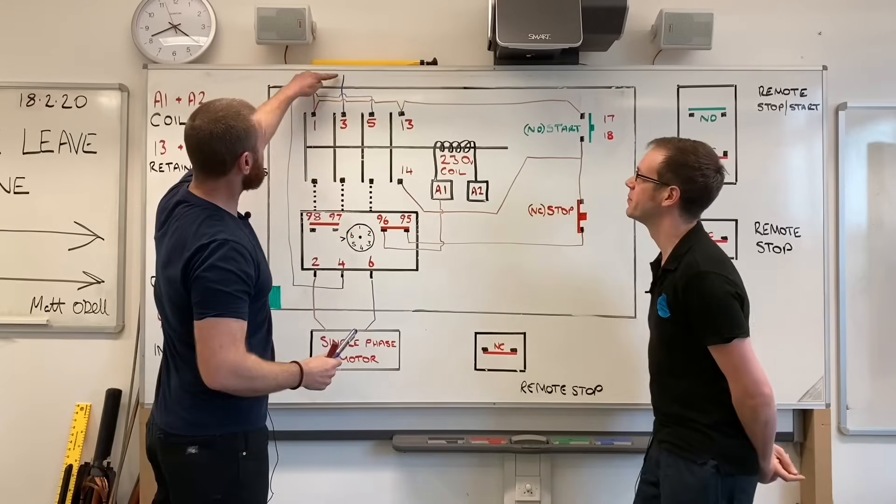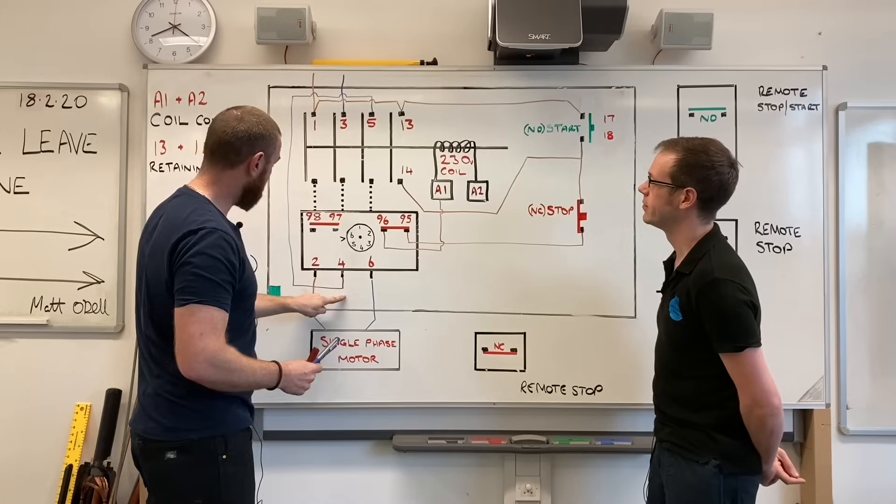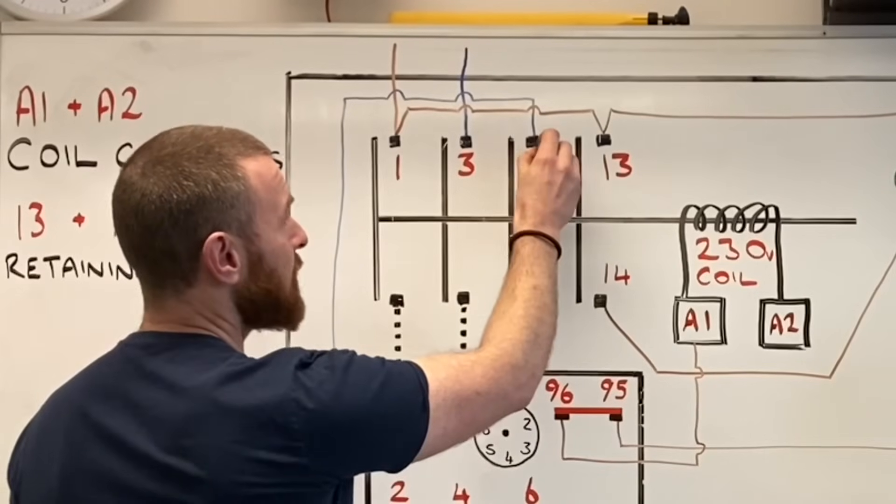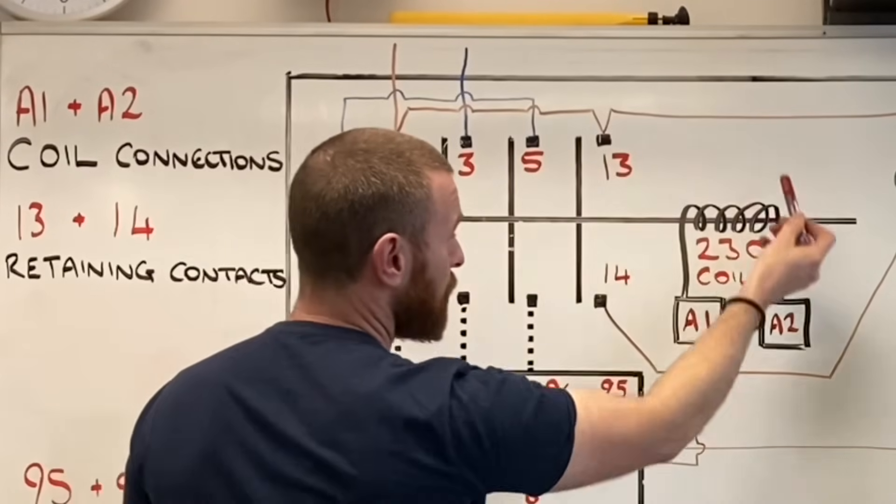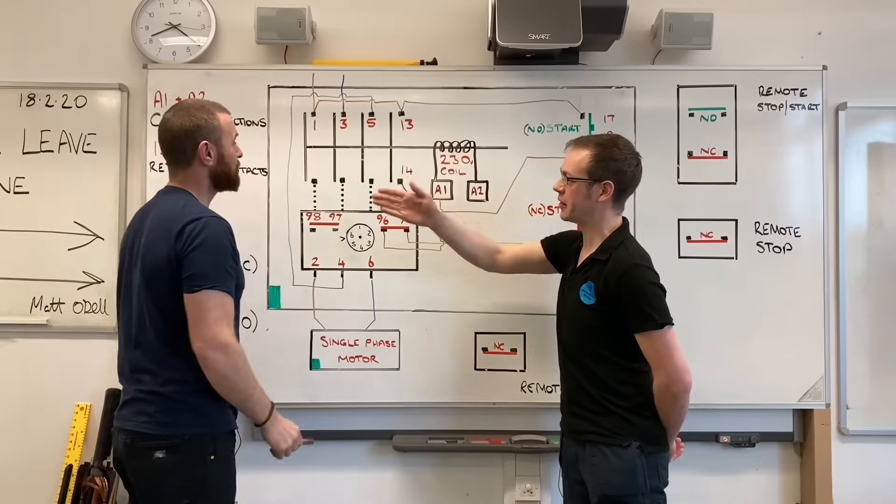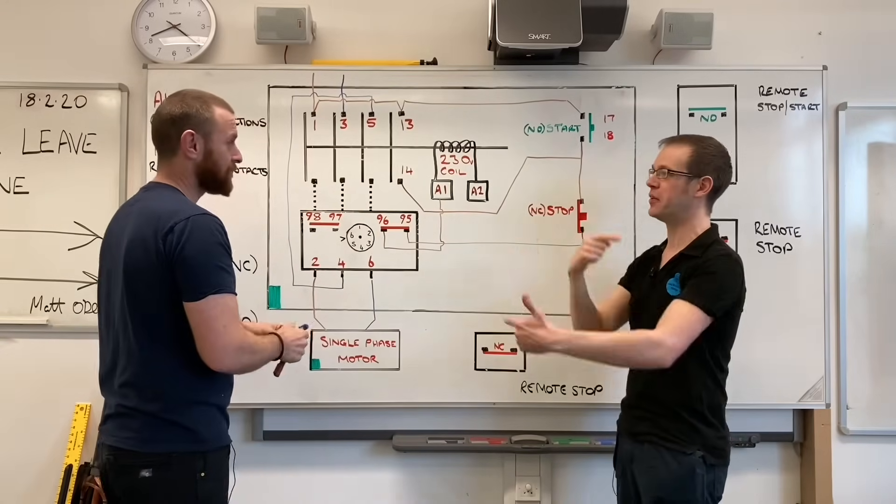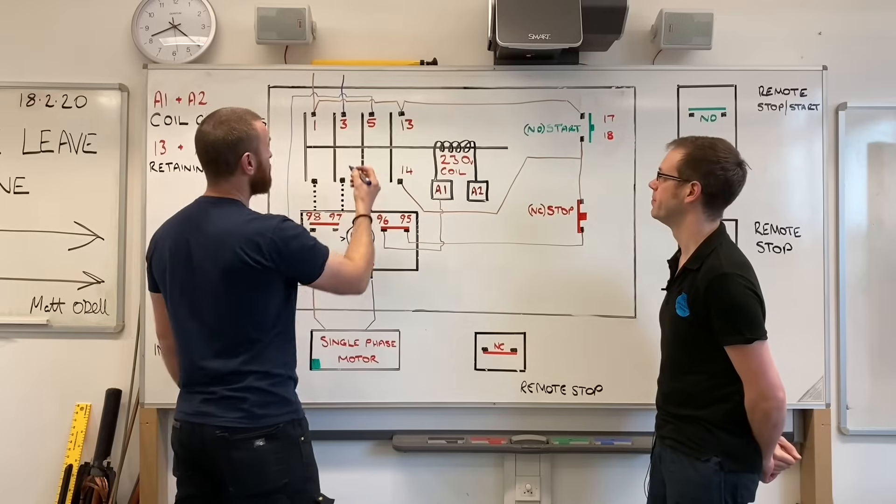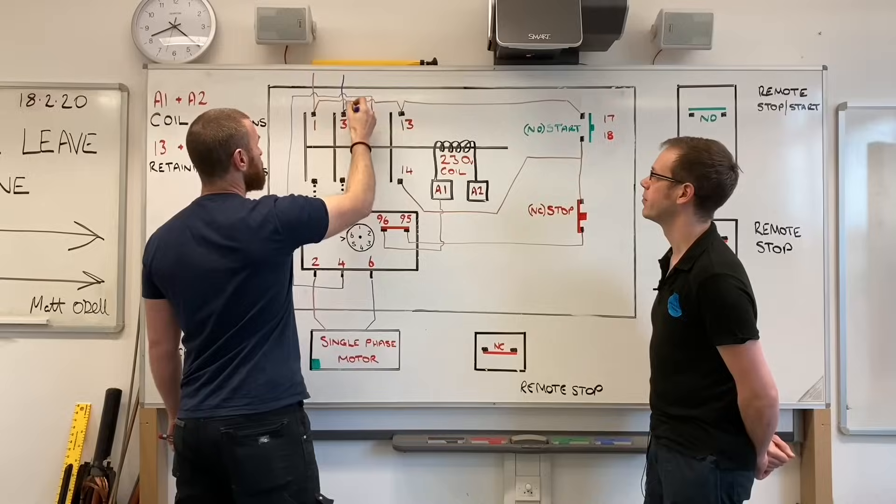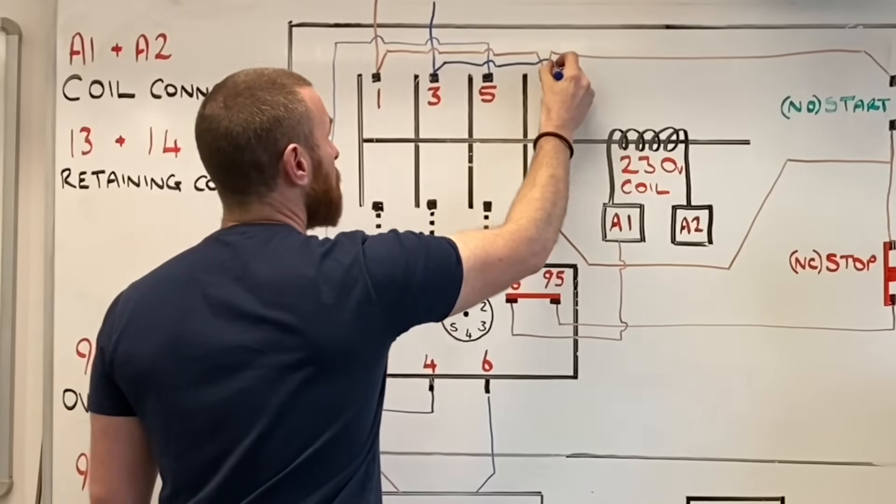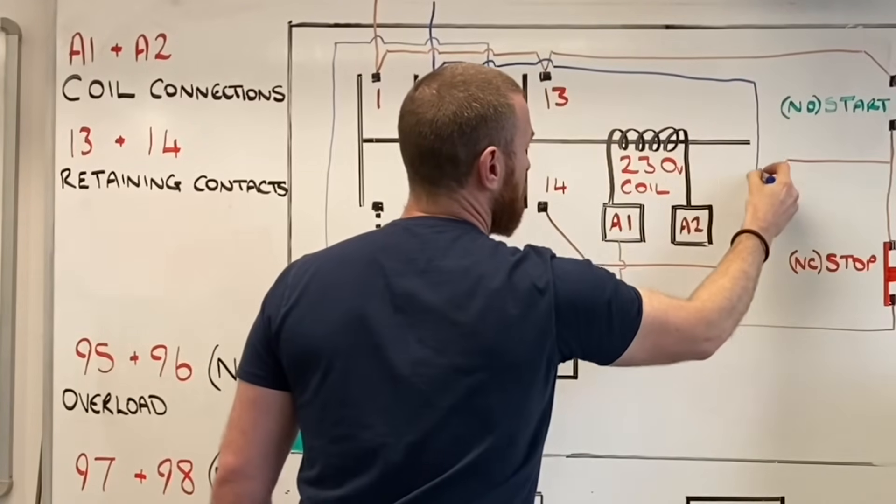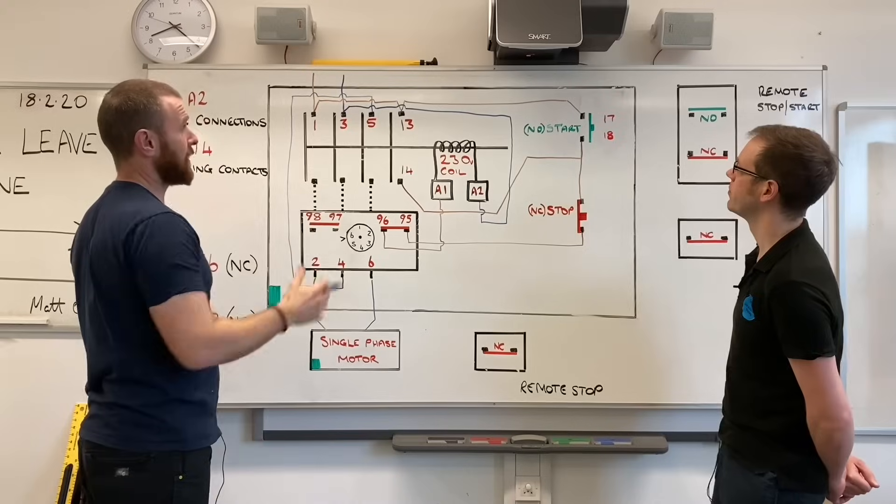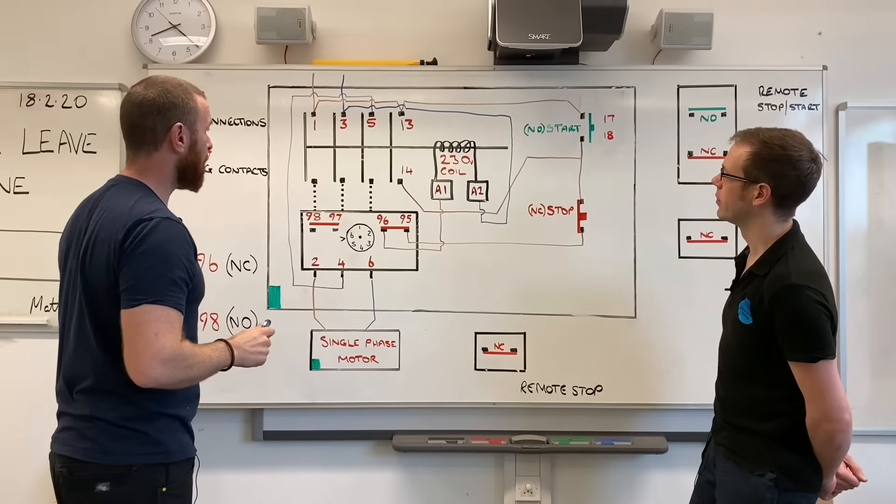No. So that's what we need to do. Brilliant. So remember, we came in on this side. And so, and then we come through out on number four, all the way back round to number five, and out on number six. Now one of the common mistakes that I have seen is that they take this one to be the neutral feed to go across to here. The problem is. That's not connected, is it? No. Until the contactor pulls in and the contactor can't pull in without that being connected. So you've got yourself into a catch-22. Yeah. And that's when we have seen where faults, you know, when things haven't been working, that's often been a go-to place. So from the connection here, we go along and then we come all the way just down simply to A2. And there's the neutral connection. Yeah, very nice. And that's what we call the auxiliary circuit. Fantastic. And that's basically how it is wired up.